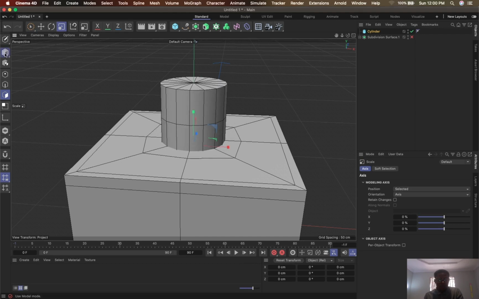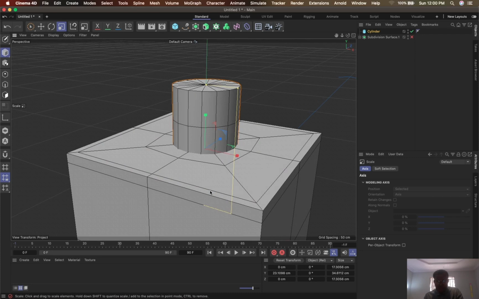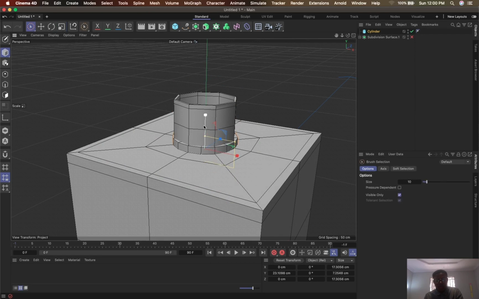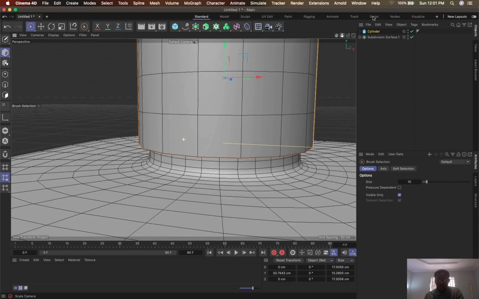So now I'll just come to my modeling here. You can see this yellow point here. Now you can see that this thing actually enters. Because it's very long, I'm just going to drag it down a bit. Now in order for you to use your last shortcut or last modifier, actually just press your space bar to switch. So I've already switched to my live selection tool. So I'm just going to drag this thing up. Let's see what we got here.